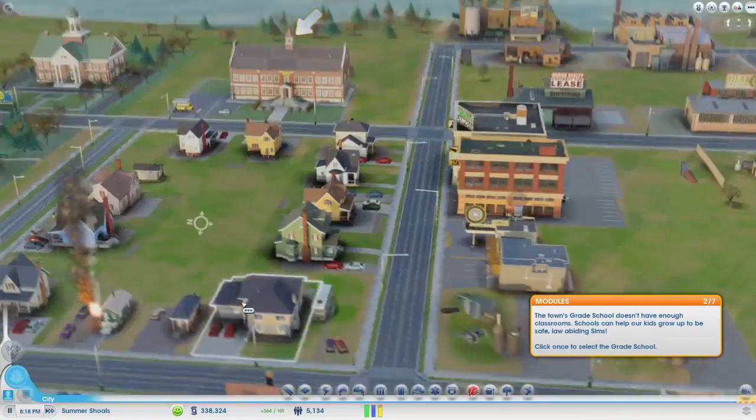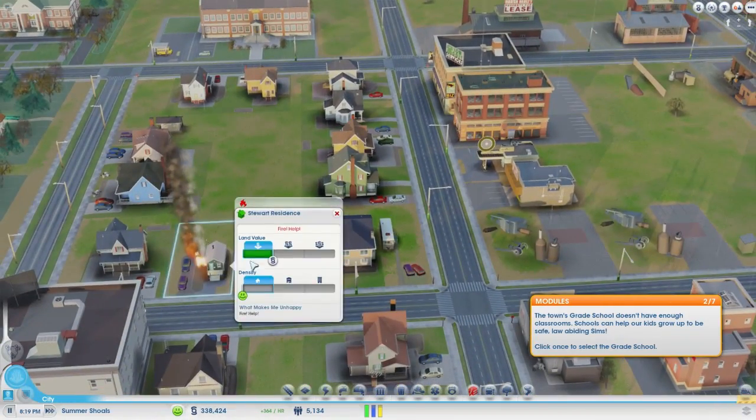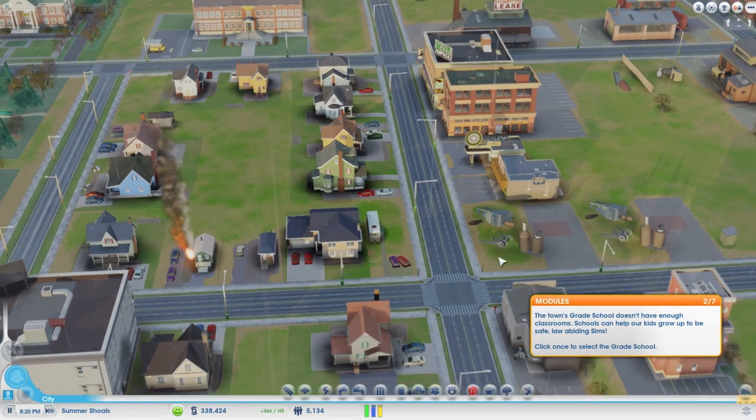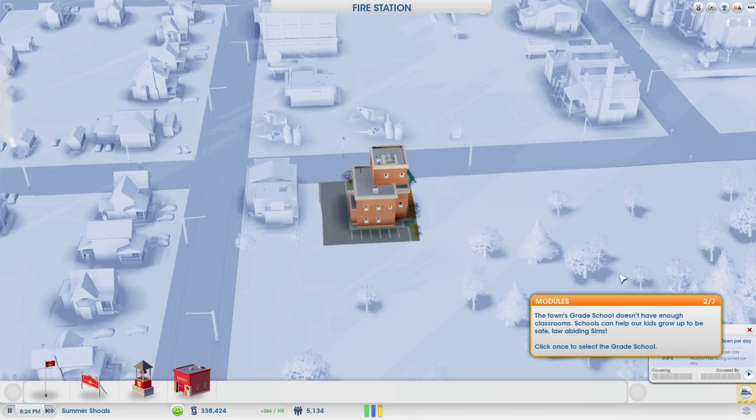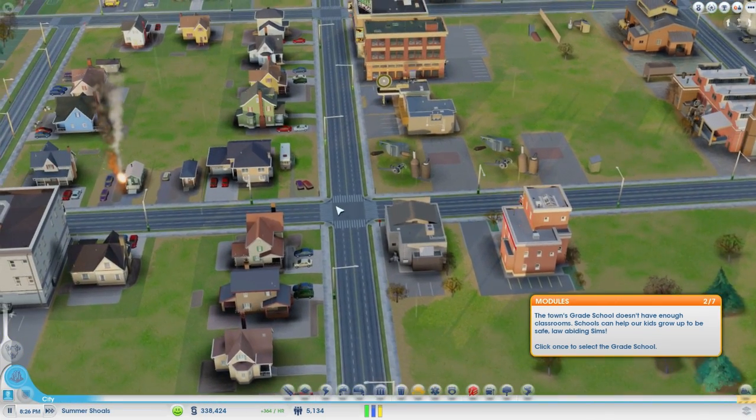These controls are a little strange. How do I send those people there? Closed. Open. Oh no. Now it's open. I don't want to edit it. Get out of here. There they go.